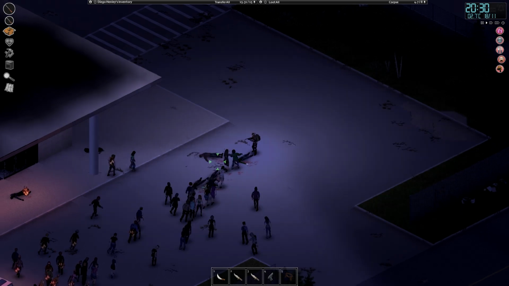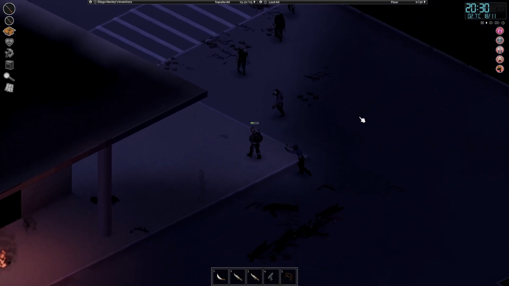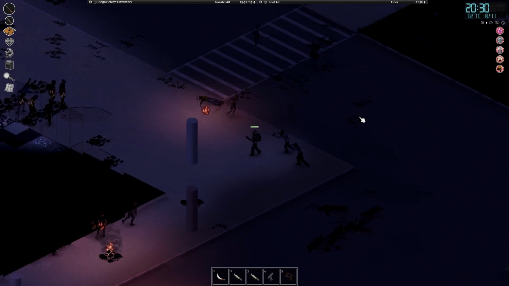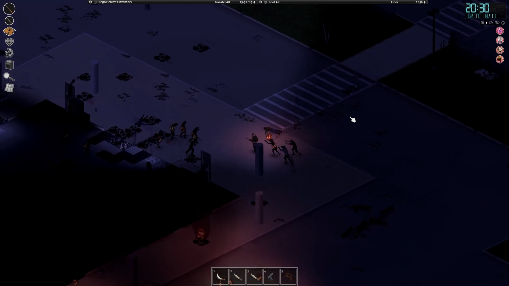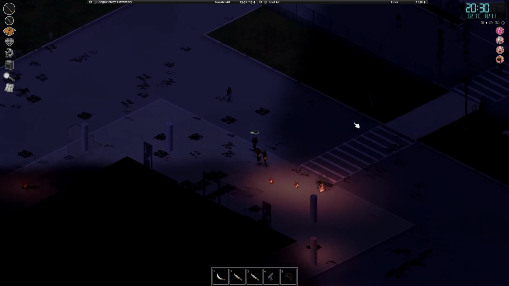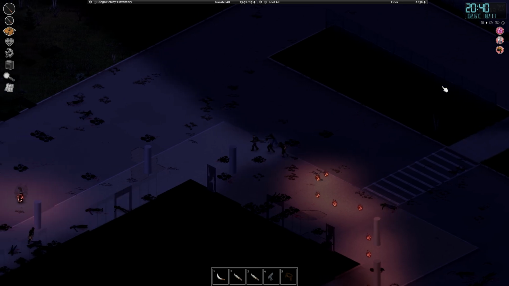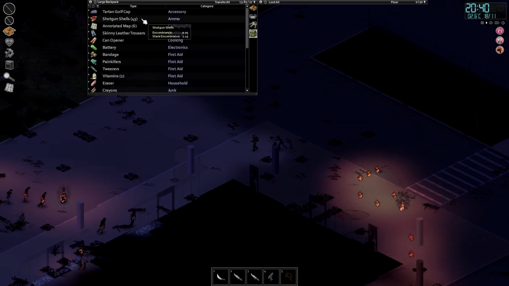Our tiredness is breaking in big time. I'm kind of having to smash out two vitamins every few minutes just to keep it down. We're struggling. We're struggling a lot. I don't really know what to do, and more zeds are just pouring in. Kind of thinking, how many more shells do I have? 43.